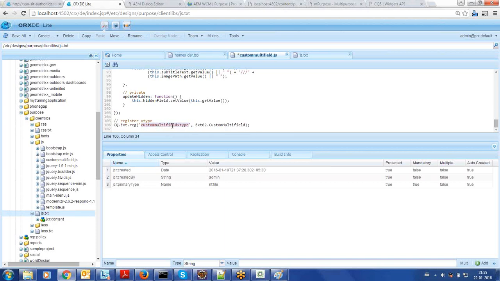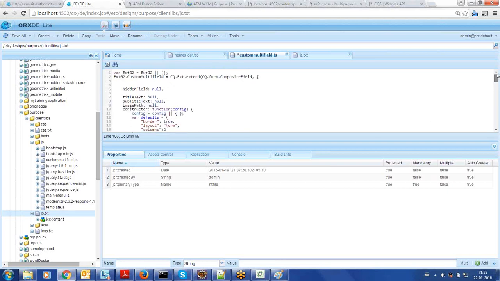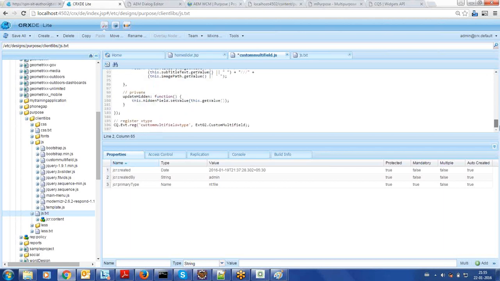And just now we defined this class, Ext.ux.custom_multifield. Where did we define that? Here, Ext.ux.custom_multifield. This is the class we defined.